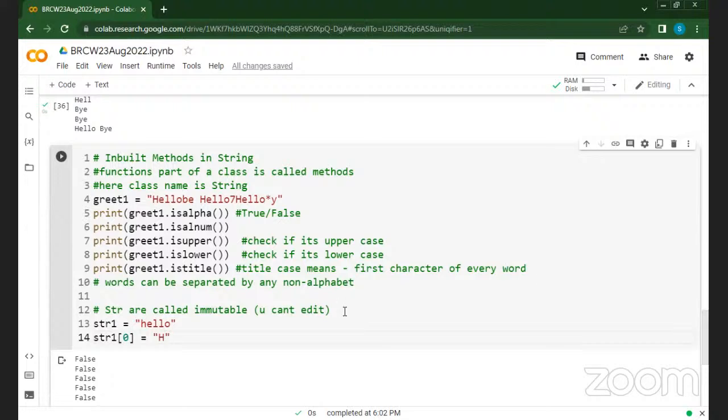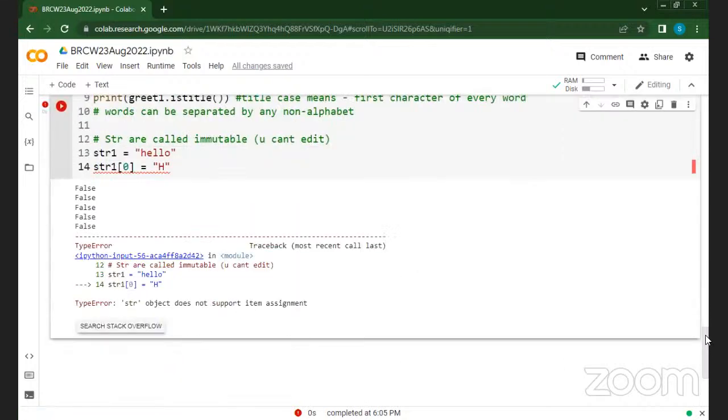It will give an error. You cannot edit a value. That's why we call them immutable.